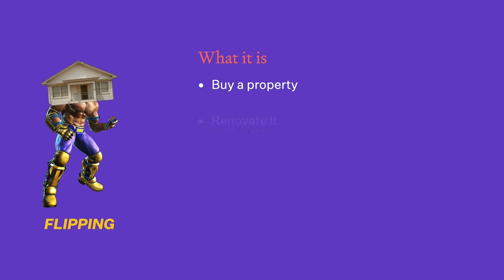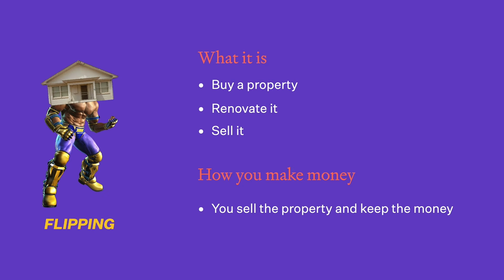And that's why some Kiwis decide to use the flipping strategy. Now, this is where you buy a property, you renovate it, and you sell it as quickly as possible. So rather than building your wealth for the long term, if you use the flipping strategy, it's mainly about generating an income today. So let's say we take that same $500,000 property.